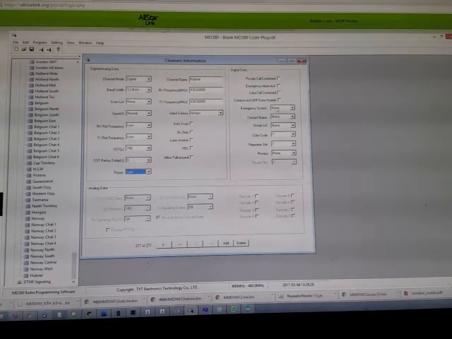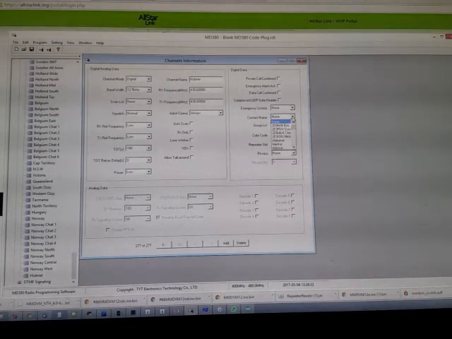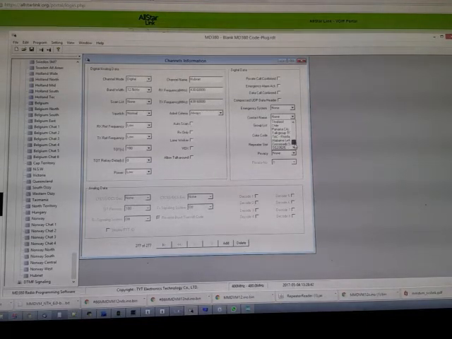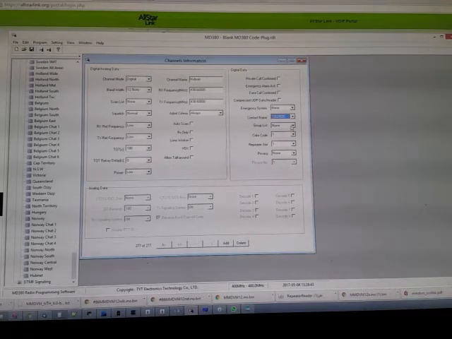TX power low. Now here's the key thing over here, this side. We'll set the contact name, we'll browse through the list here, and then we'll find the TG that we just created. It's in here somewhere. Here we go, TG23525. Group list none. I really don't recommend you ever use these. It will lead you to nothing but hassle. Color code, well, that needs to be the same as your hotspot, but for this we'll leave it as 1. Repeater slot 1. Privacy none.